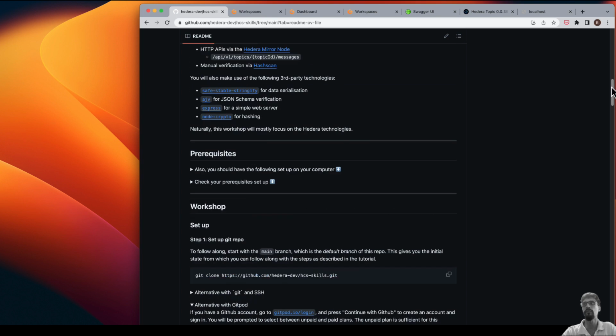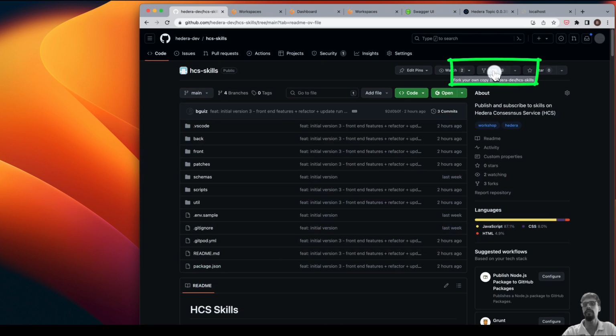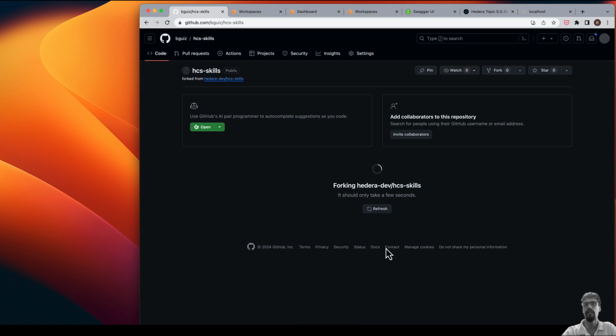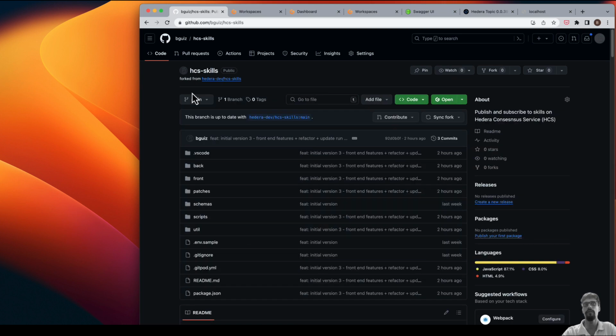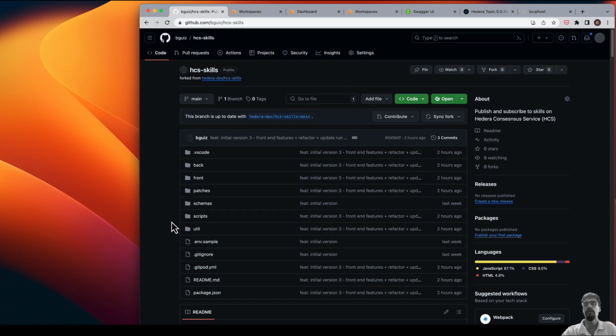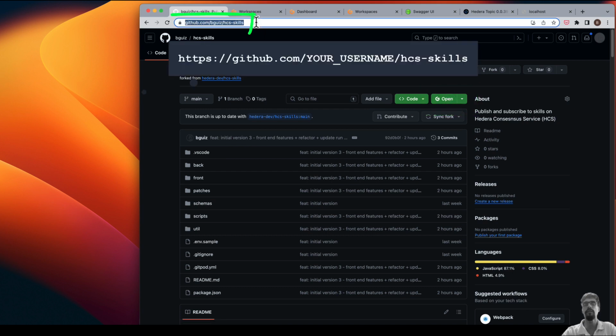What I'd like you to do is press the fork button over here, and then select your own GitHub username, and keep the repository name the same as well. Everything else can be as is. Then press create fork. All right, and once you've done that, press refresh and you'll have an exact copy of the same repo.